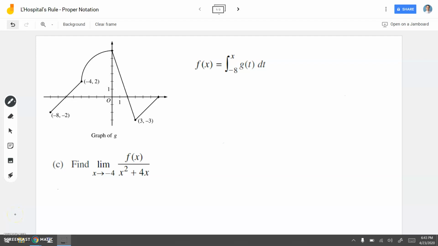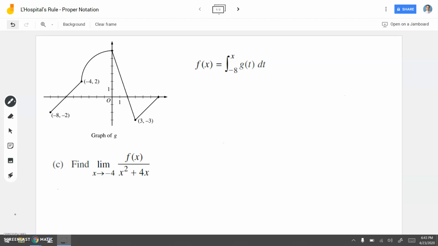I wanted to take a couple minutes to talk to you about the proper notation for L'Hopital's rule, especially in light of what I've been studying and reading lately in AP scoring rubrics. There's a subtle distinction to be made between how we taught this concept earlier in the year and what I believe the AP readers are going to expect.